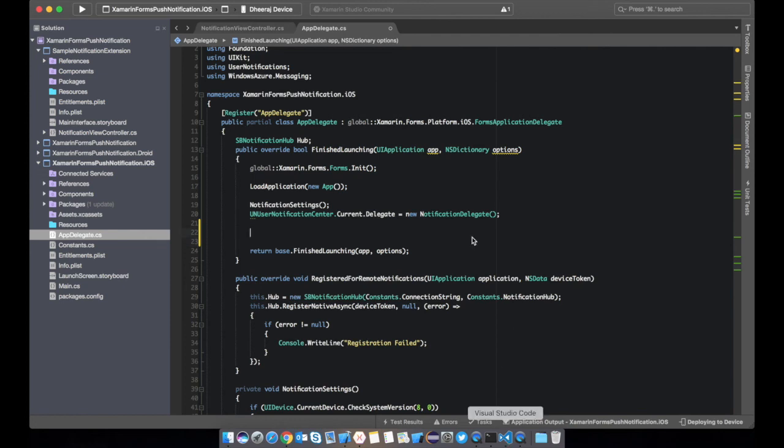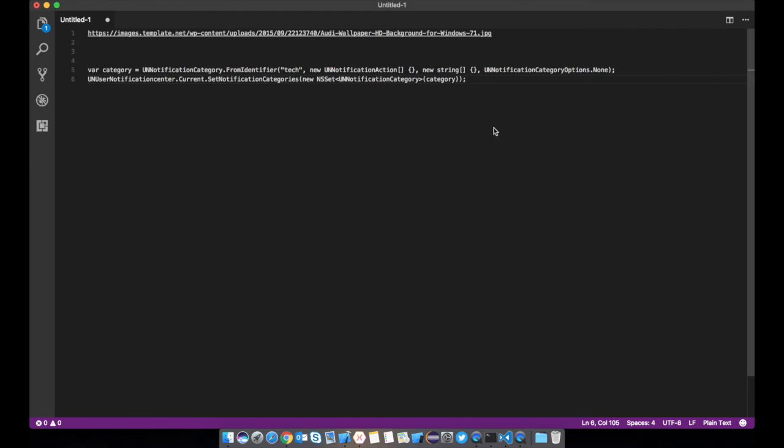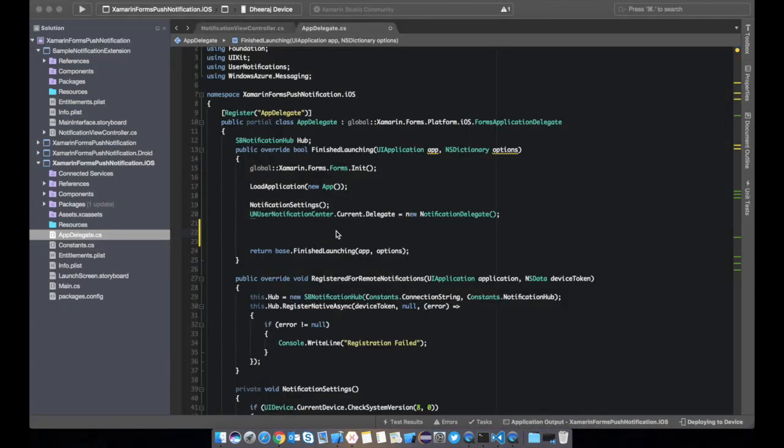For the time being, I'm just pasting a small code snippet.